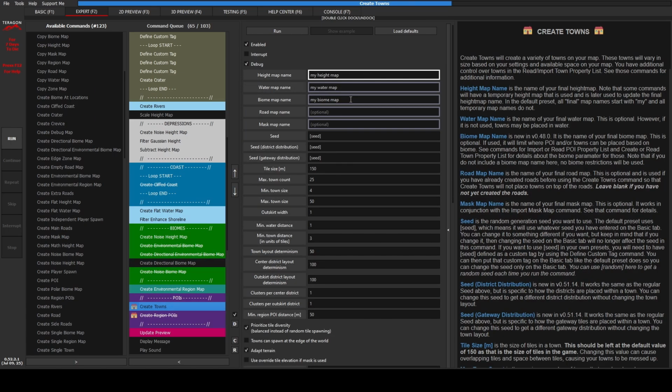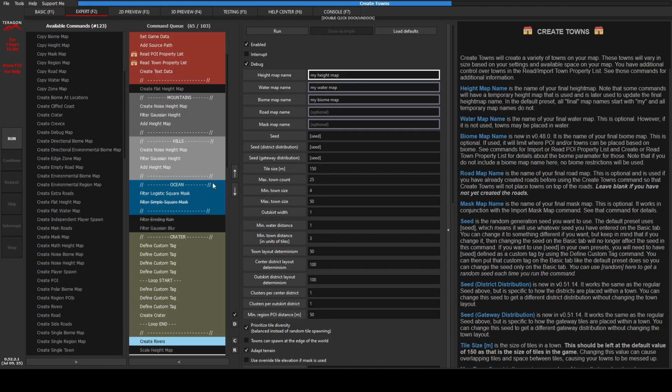If that is not there, then the create towns are going to ignore the biome map. And even though you've put in the biome information for towns and for traders, it's going to completely ignore that. So make sure that you put in the biome map here so that it will place them in the right order. Keep in mind that using the biome map will make it so your towns only appear in a single biome. So you're not going to see towns that cross between different biomes. Because of the way progression works, that's usually a better option anyways.